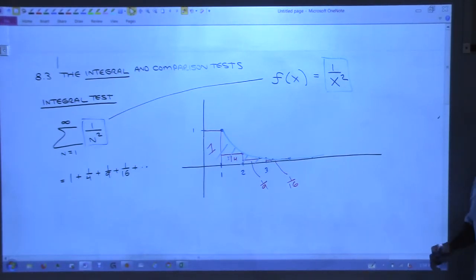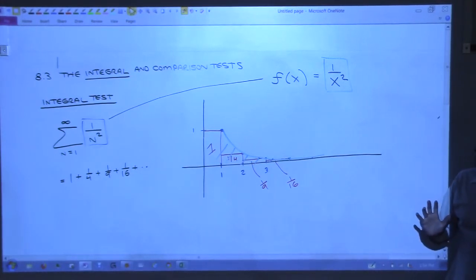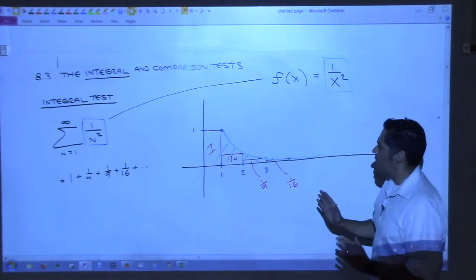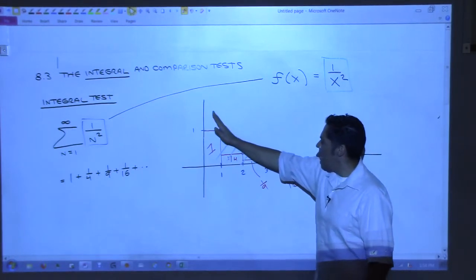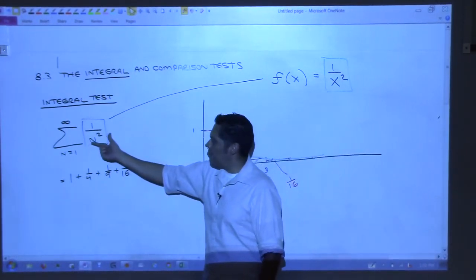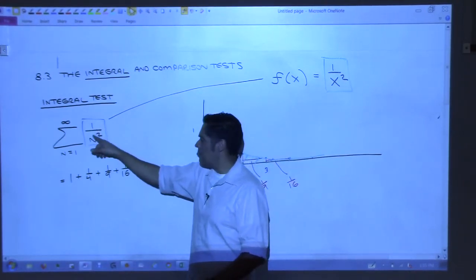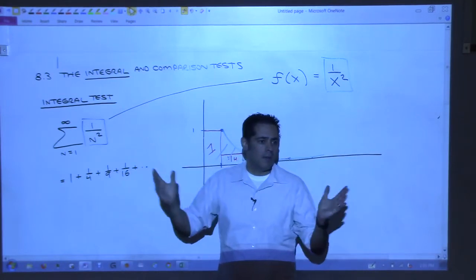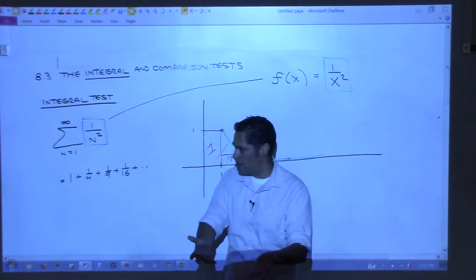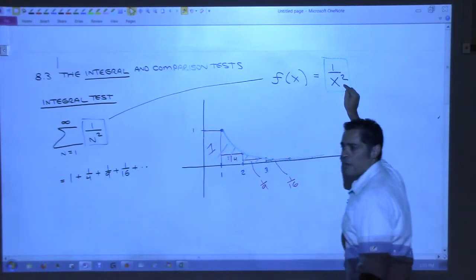All right, but we have a lot of conditions that had to be met here for this to work. I had to pick a function. This function right here had to be a decreasing function, just like this right here had to go to 0, right? This has to go to 0. If this goes somewhere other than 0, then we know it diverges already. We know that, don't we? So if this goes to 0 means that that must go to 0, right?